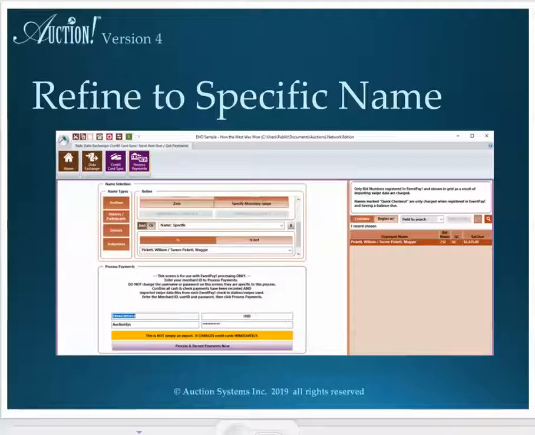What if, when you contact the guest, they tell you they would like to give you a different credit card number? If they can easily come to you and swipe a new credit card in EventPay, you can retrieve that swipe into Auction and then process the new card through Auction. But often coming to meet you with the new card is inconvenient, and they would just like to tell you the credit card number over the phone.